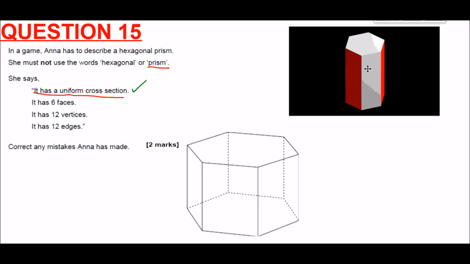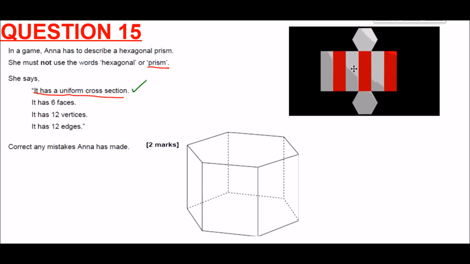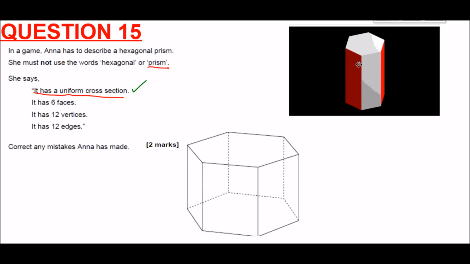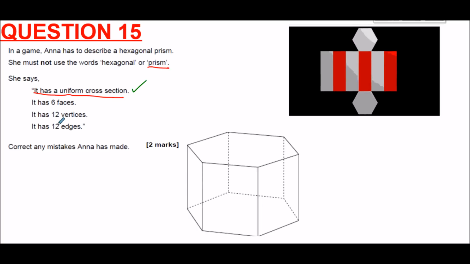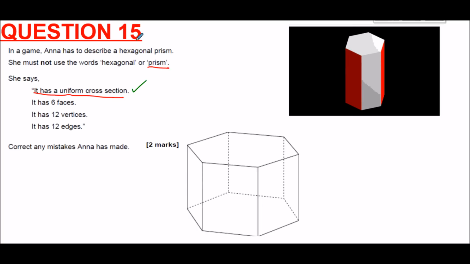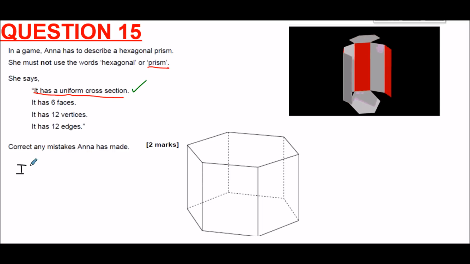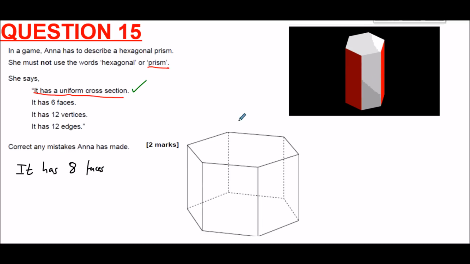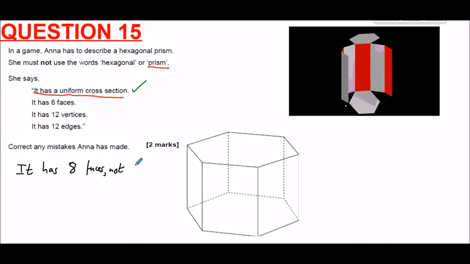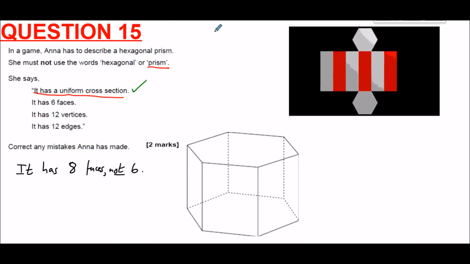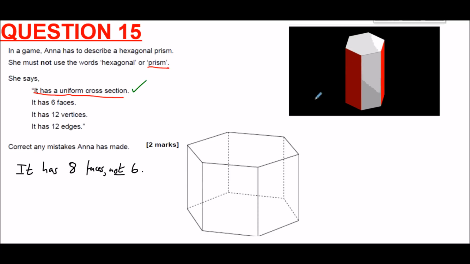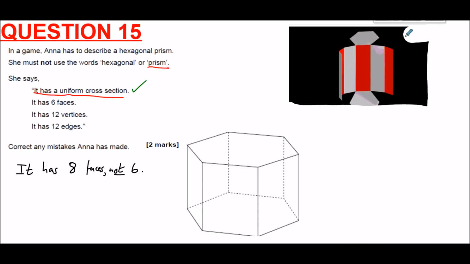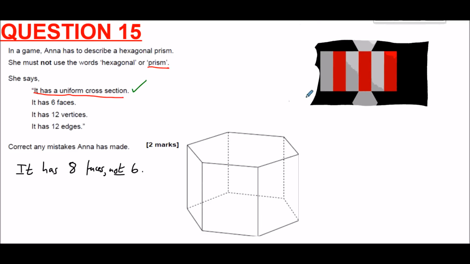If you count these up, this is how it starts, and you can imagine it being unfolded. You'd have 1, 2, 3, 4, 5, 6, 7, 8. There'd be 8 faces, not 6. And so we can say that it's got 8 faces, not 6, as that little diagram shows us. I'll just get rid of that because it might be a bit distracting, but hopefully it makes it clear why it's got 8 faces. You might be able to count them from the diagram I've just drawn below as well.